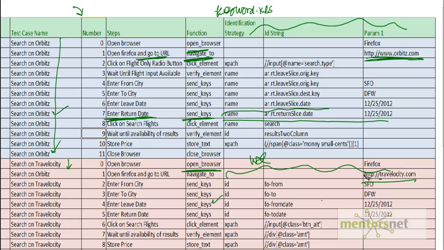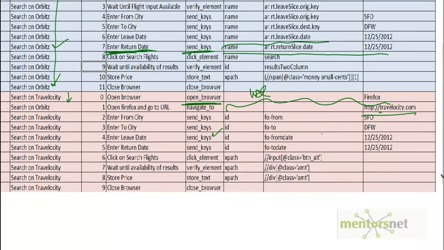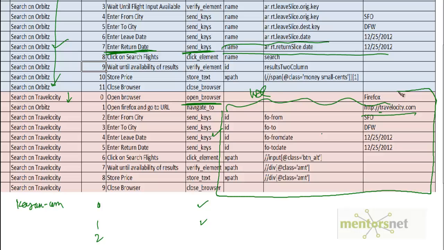So what we have done using this technique is that one method, one function, is going to drive different things. If tomorrow you need to add something, in this Excel sheet you just put the kayak.com steps 0, 1, 2, 3, and then you just need to give the keyword and the parameter. If you put in these parameters, the program is supposed to run. In the next lecture, we will see how to do that in the program.